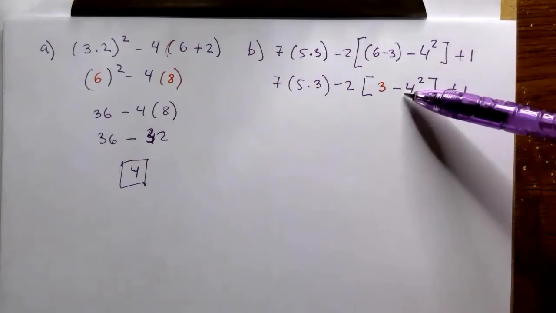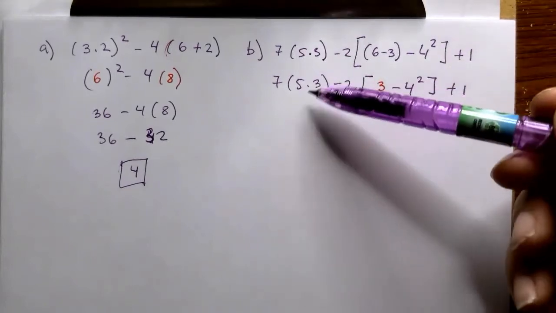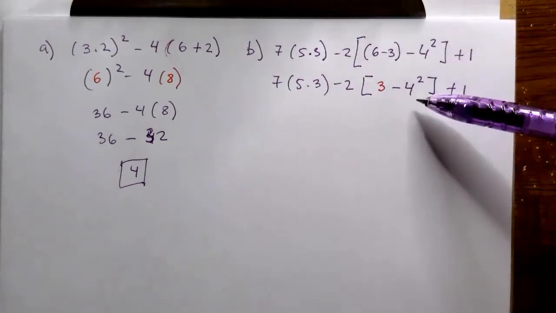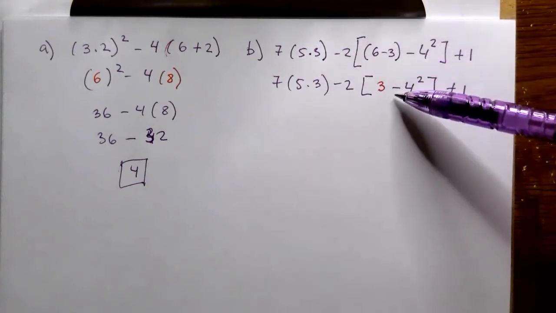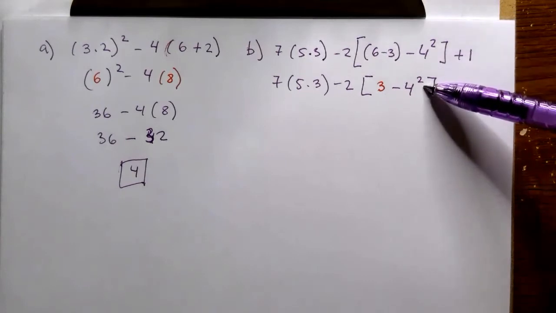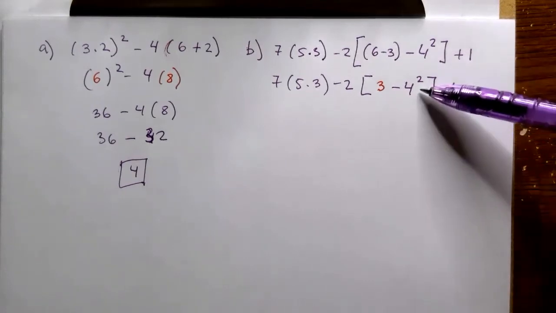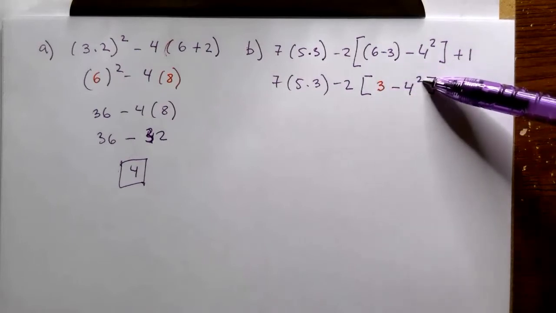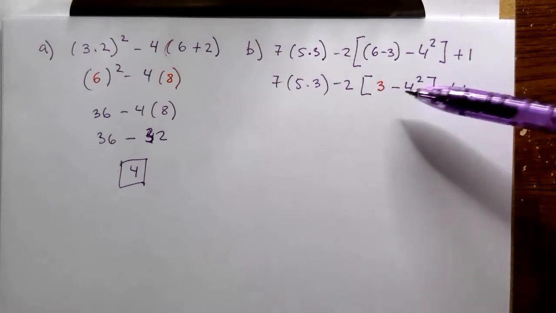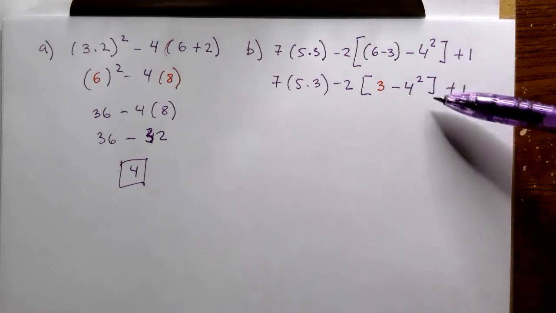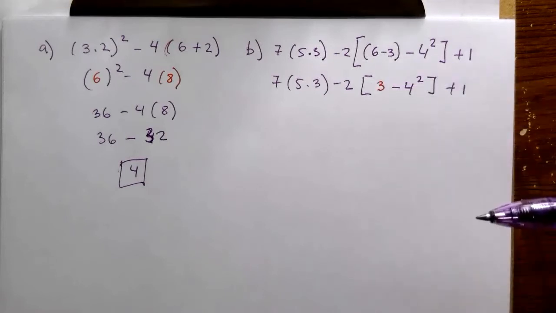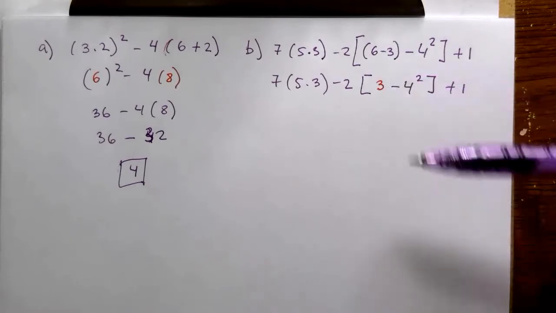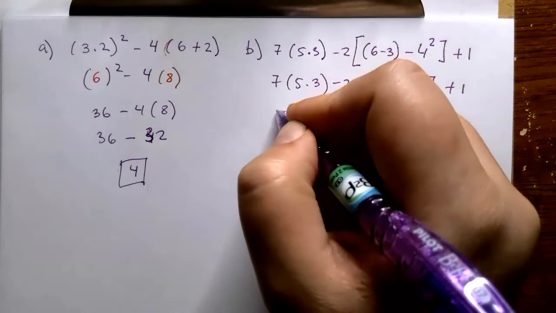But inside of these parentheses, there's only one operation here, so I don't worry about that too much. But here, again, we have a subtraction and we have squaring going on. So we're still going to apply our order of operations. The exponent still has priority over subtraction. So if you're working inside parentheses, the order of operations still applies. You still have to do it in that order. Okay, so let's do that.